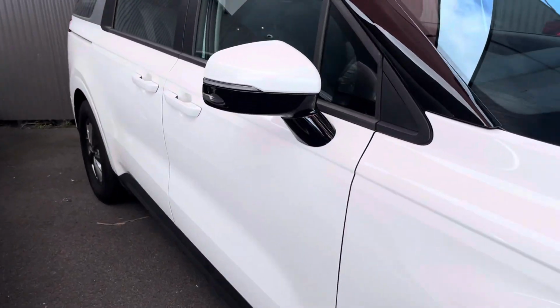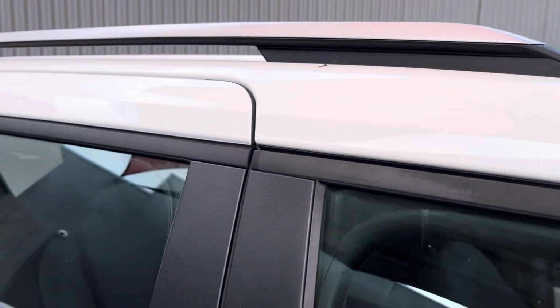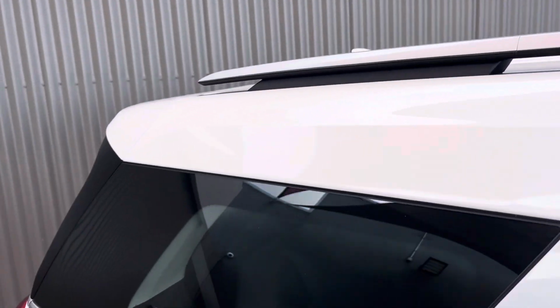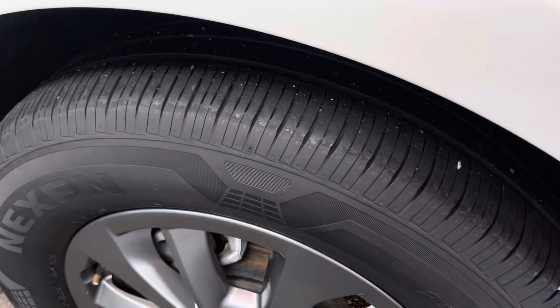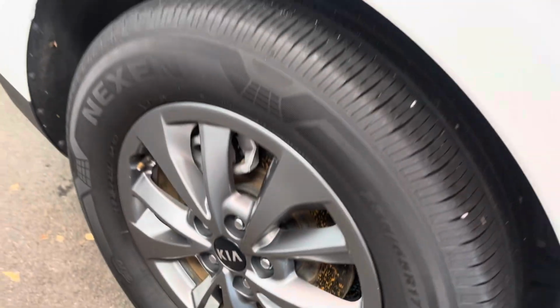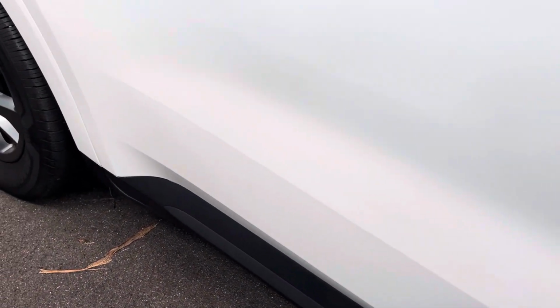Coming down the front right hand side, obviously just a bit of bird poo or something there, but otherwise that'll wash off when the guys do the little yard clean here now. Through the back doors, it's all nice and clean, no gutter rash or scratching or anything. I'll go through that final wheel, again heaps of tread in that one there, and no gutter rash. So all 4 wheels all nice and clean, no scratching or anything around them. Through the rear door, that's all nice and tidy as well.